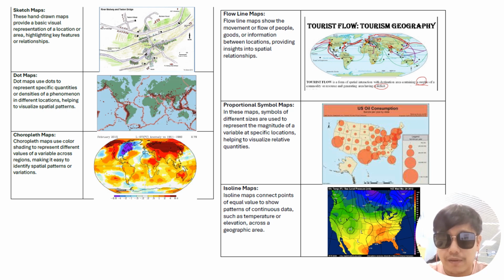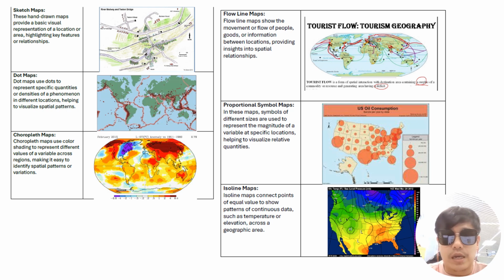So you can see the connection over there. The thickness of the flow line map represents the quantity, the amount of people that are traveling. Okay, just make sure you are able to understand the connection between the two, and you can identify where the big clusters of flow are and where the smaller ones are.